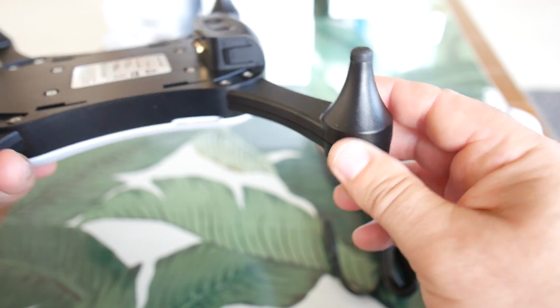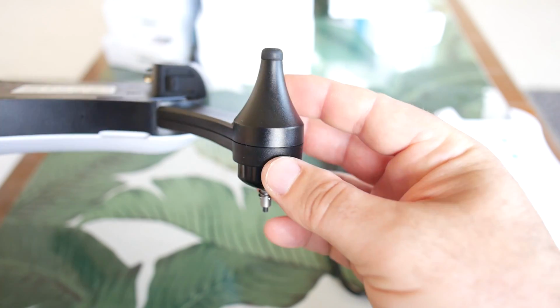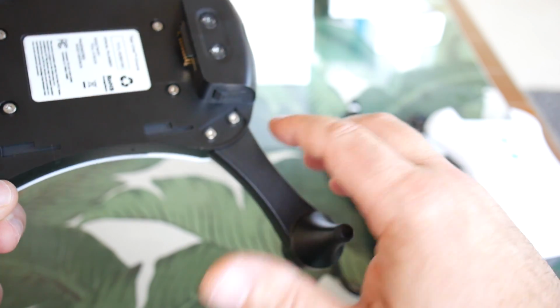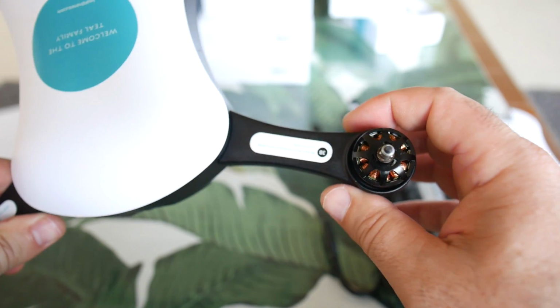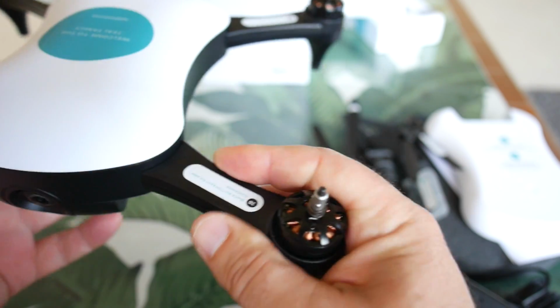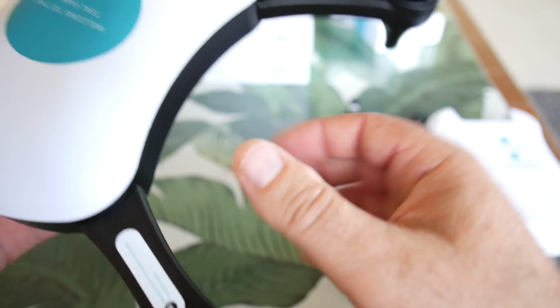Here are the arms and the feet. So some rubber here, soft rubber. And these are the arms that can be removed. Remember, they just snap in. So you have 2 star screws here for each arm if you break one, or you can also pull them out and put them in to exchange motors as well. If you want more powerful motors, I think they can do that, or more efficient for more efficient flying.